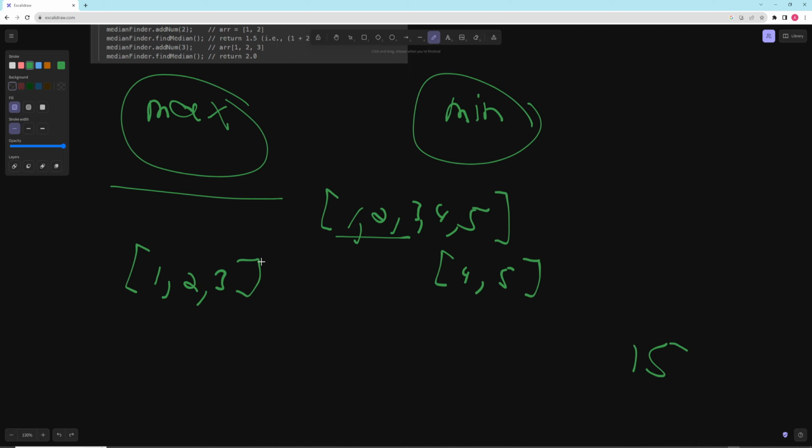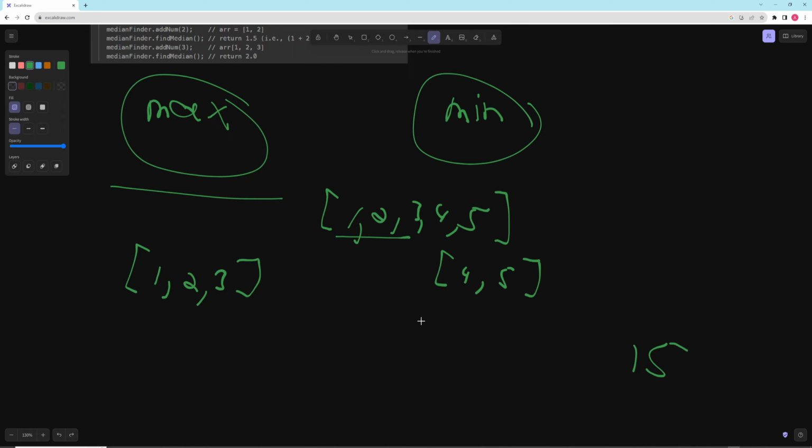But if they're not empty, we can figure out where the 15 should go. We can get the biggest element in the max heap, which will be a 3, and we'll say, okay, if 15 is smaller or equal to it, then we'll insert into the max heap. And if it's greater, then it should go into the min heap, because every number in the min heap should be greater than every number in the max heap. And the reason we want a max heap here is that we can get the biggest number in the max heap fast, and figure out, if our number is bigger than that, we put it into the min heap, and if not, we'll put it into the max heap.